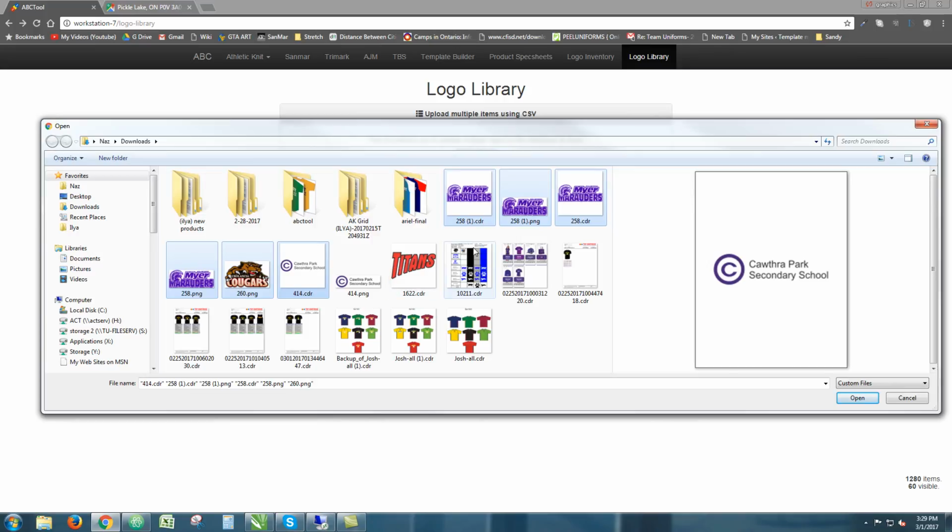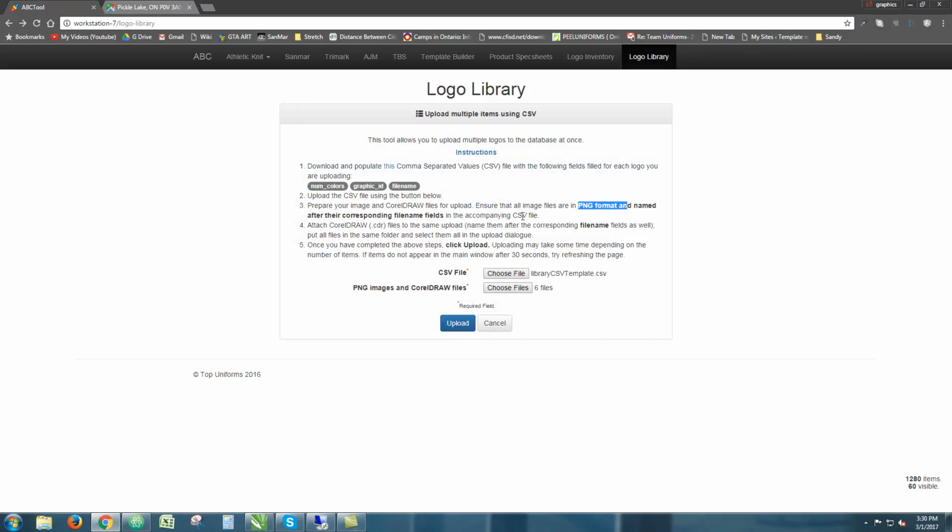You want them all to be in the same folder, and you want them to be exports of one another. For every Corel Draw file you want to export a PNG and have those all in the same folder. Make sure the naming is consistent between the Corel Draw and the PNG, and make sure that all file names are unique. That's absolutely crucial. You need to make sure that every single file that goes into this upload is a unique name.